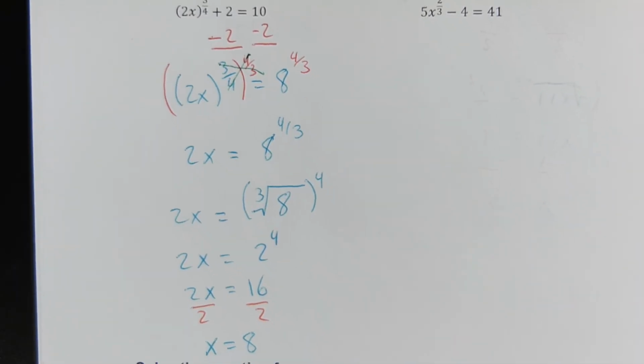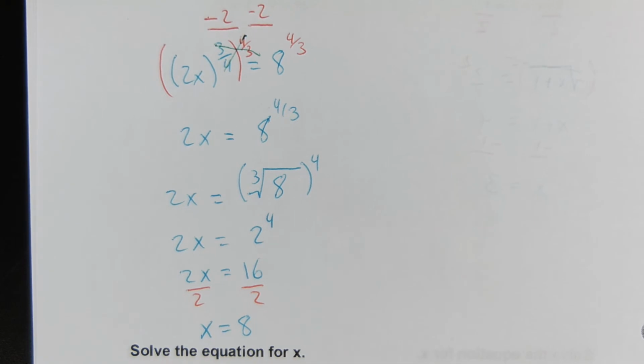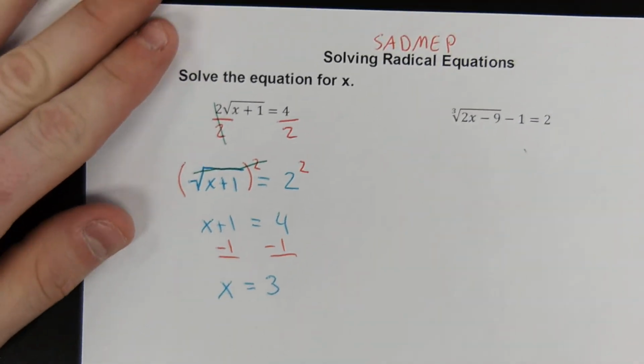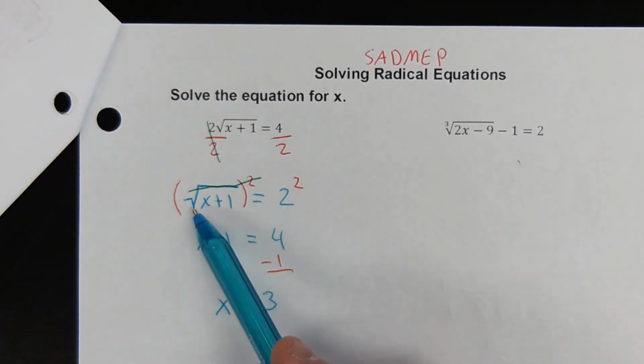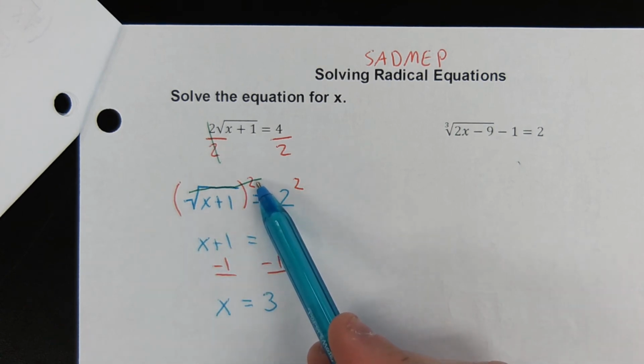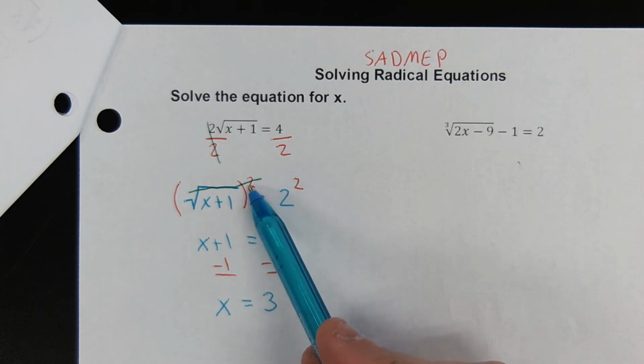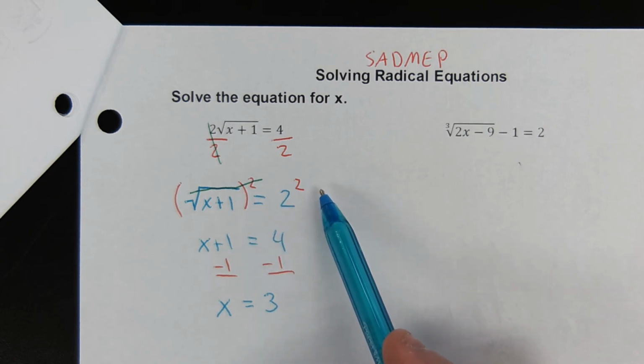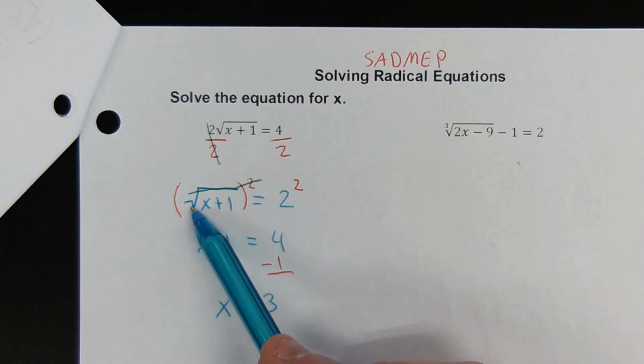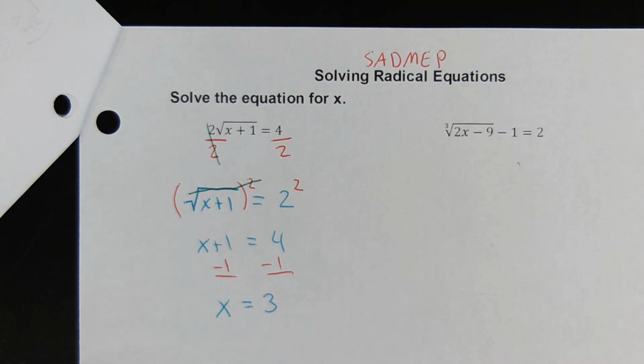Yeah, what's up? So you need to put the reciprocal on both sides. The reciprocal power, yes. And we did that on the front. It just didn't look like it. Remember that this square root bar, this is the 1/2 power. This 2 is the 2 over 1 power. So we did raise both sides to the reciprocal exponent. The 2 over 1 is the reciprocal of this 1 over 2. It was happening, it just didn't look like it.